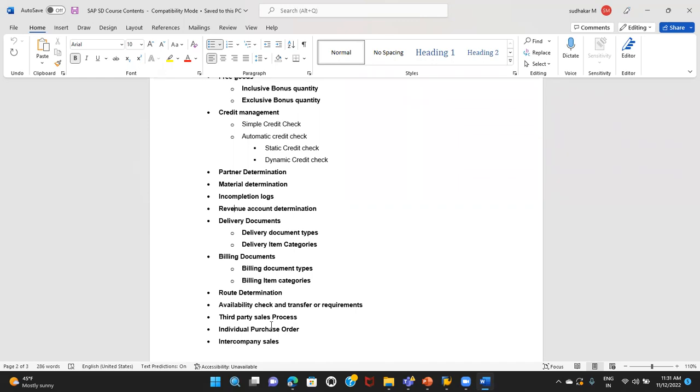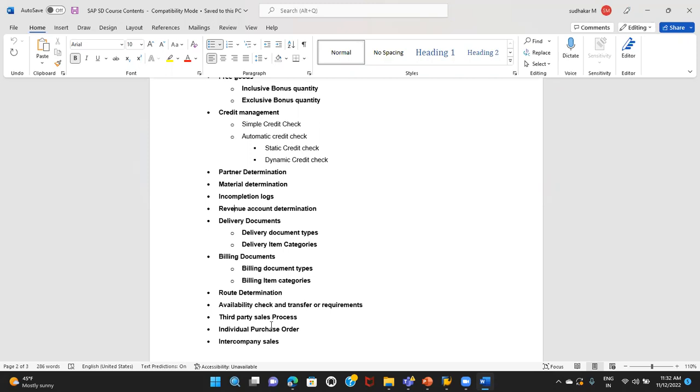So all these parameters it will consider, and only then will it confirm the order delivery to the customers. Then only you'll get the confirmation saying this material will be delivered by November 20th. Whenever you're placing the order on iPhone, the system will do the availability check. Based on that availability check only, we'll get the delivery date, right? Like November 20th or November 24th.